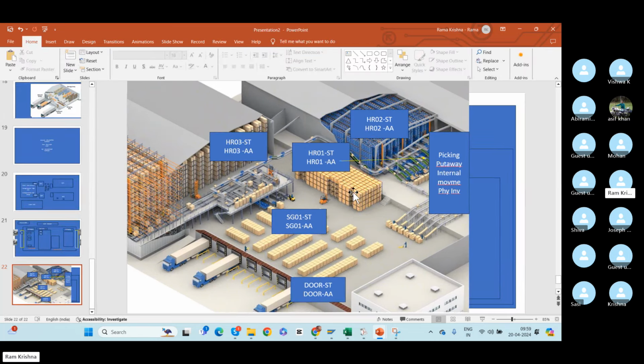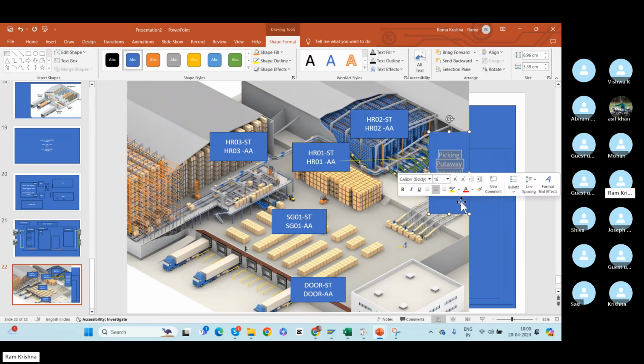If I miss assigning this range of bins, then the system won't allow these activities to be performed in these storage bins. Only up to here will the system allow all the activities, but it will not allow activities for this one. The system will show the bins, but we cannot perform any activity.